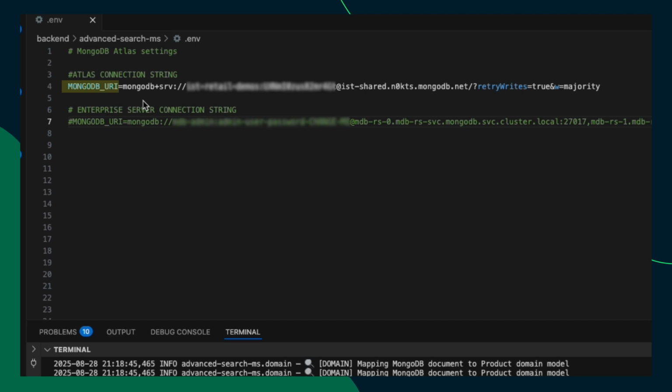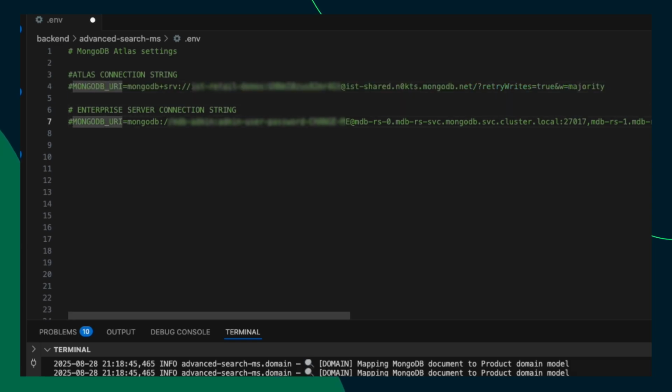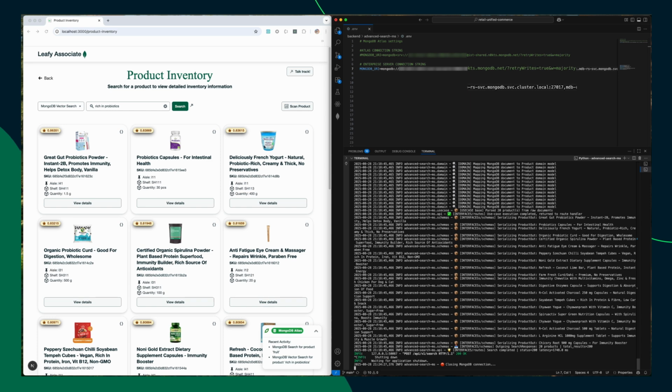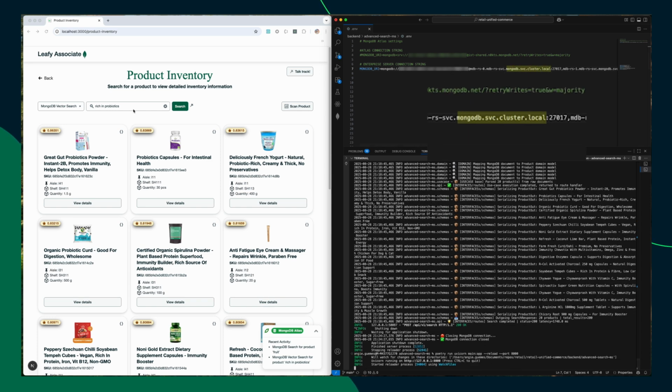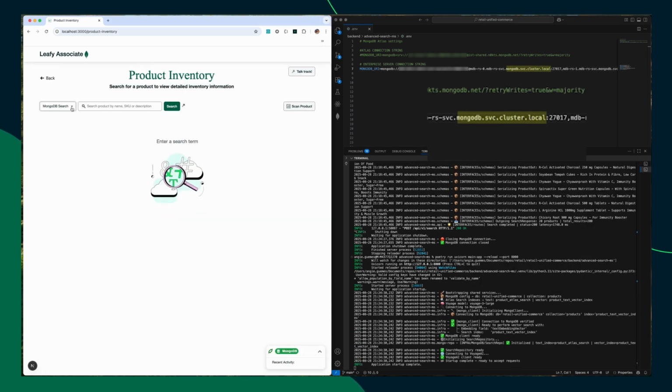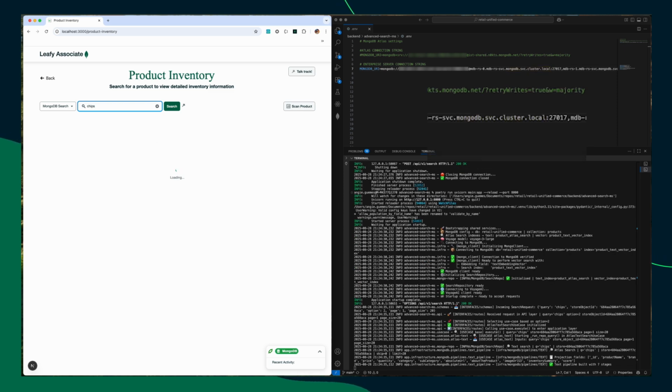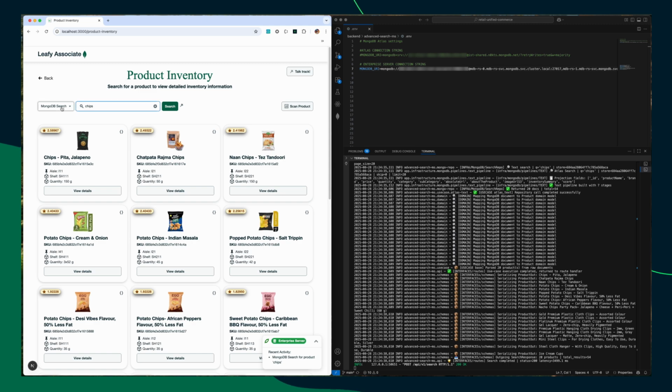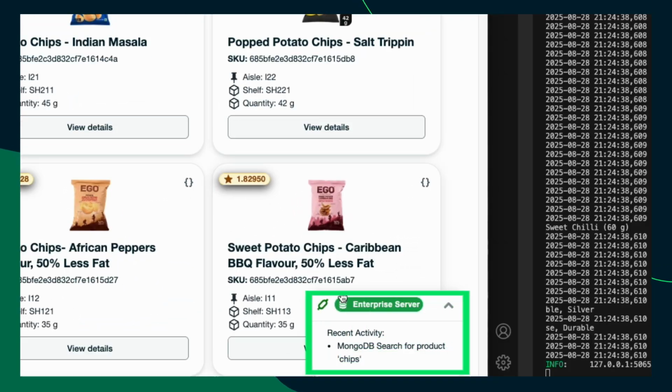As you can observe from the MongoDB.net part, queries are currently running with a connection to Atlas, and that had been the only way available to run smart search queries. Until now. By updating the connection string to point to a self-managed infrastructure, and here you can observe that from the custom domain, the app now runs the same AI-powered workloads on MongoDB Enterprise Server with a unified data platform. Notice the green label is also indicating the query was executed with a connection to Enterprise Server.